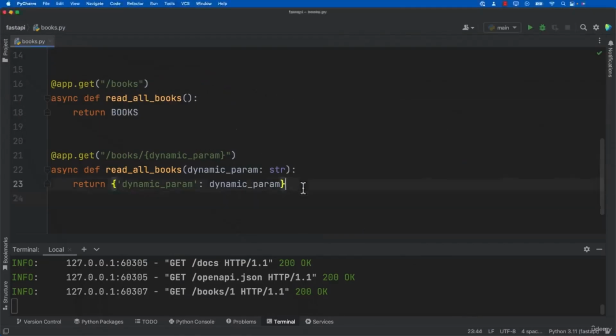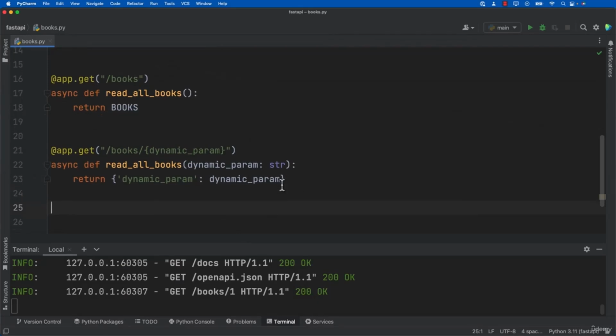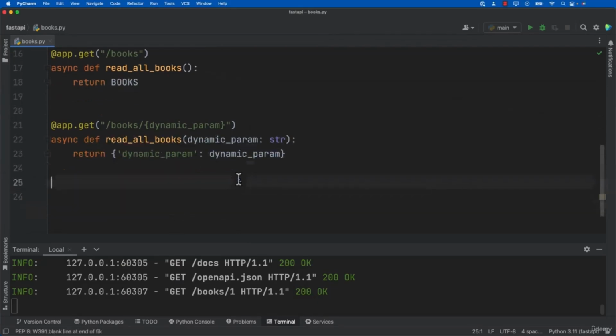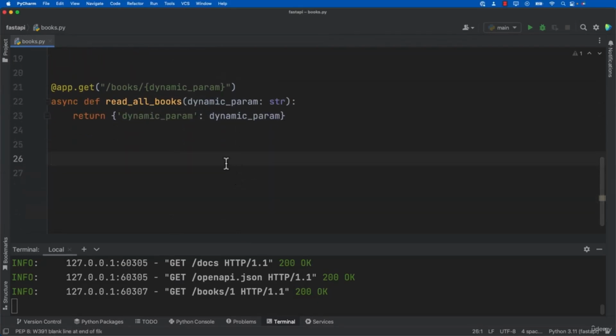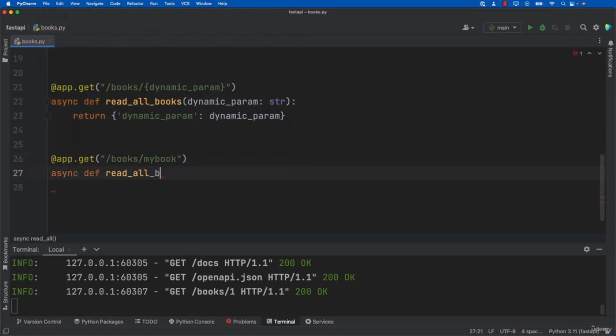Now, there's one other thing we want to be aware of, and that's order matters with path parameters. So for example, right under this function, I'm going to create a new function of @app.get /books/mybook. And the function I'm going to say is async def read all books.